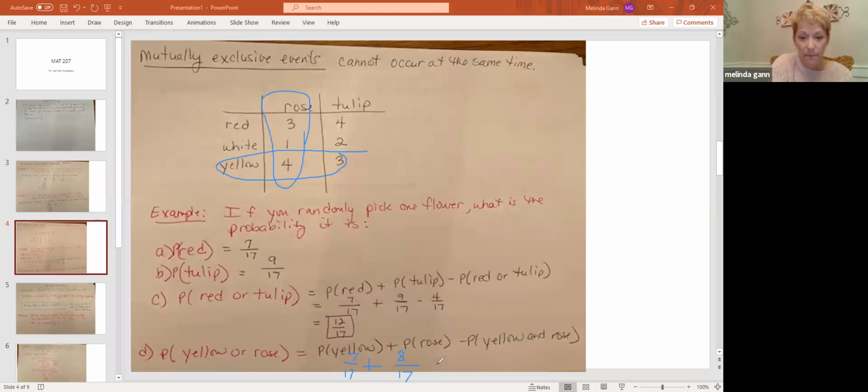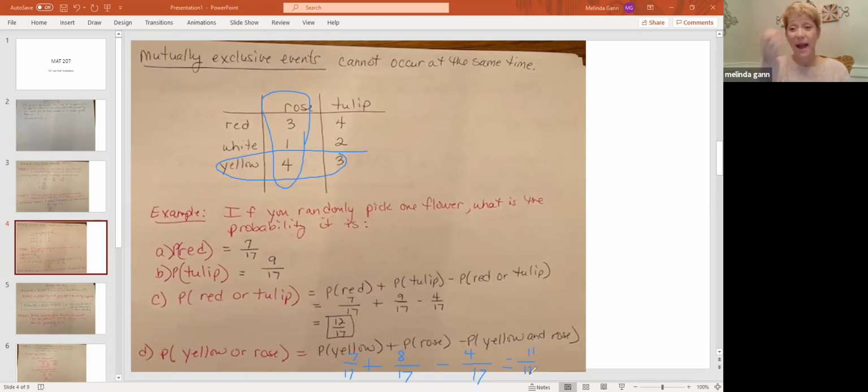All right, minus. All right, what's the chance that they're yellow and rose at the same time? So out of the 17, how many are double counted? Do you see again that 4 got double counted? Now it's not always going to be the number 4. It happens to be a 4 this time, because I counted those 4 cards. Those 4 flowers are roses and yellows. So I'd have 15 minus 4. All right, so that's going to give me 11 out of 17. And again, that's not going to reduce. So that would be my final answer.